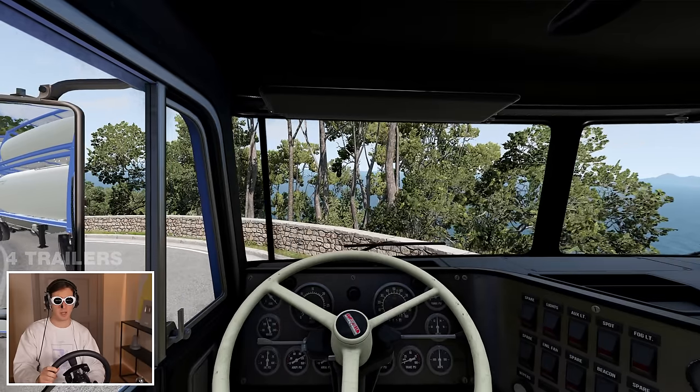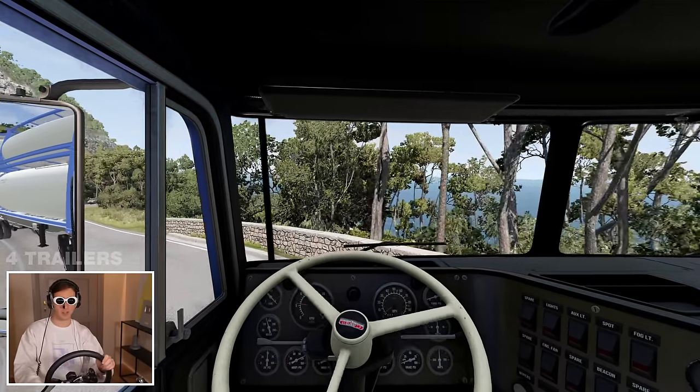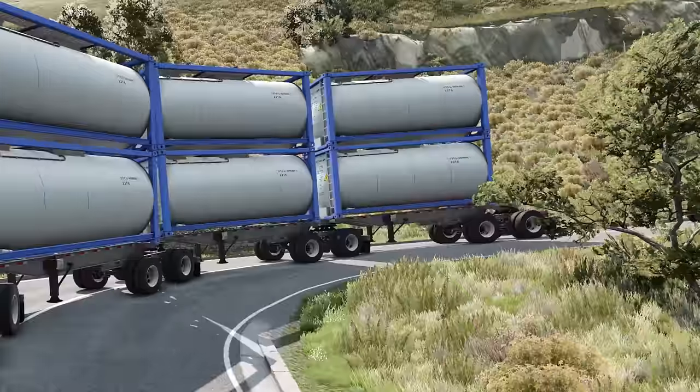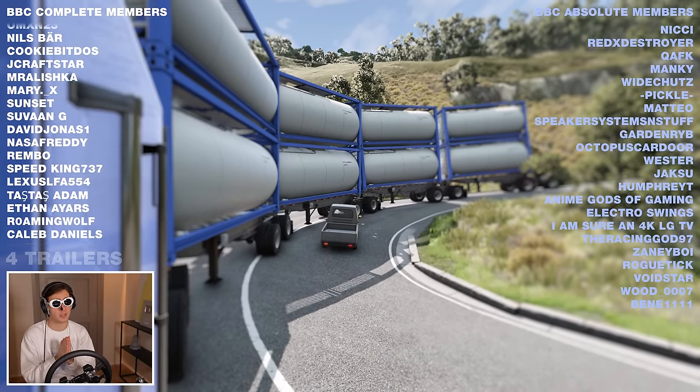Can we do this? I'm trying to stay all on the outer edge so the trailers actually have space. Let's check it from the outside. Oh, f**k. What are you doing? 12 seconds later.